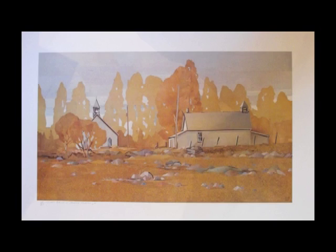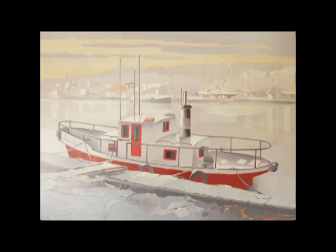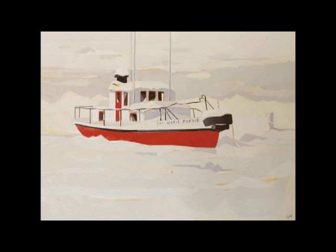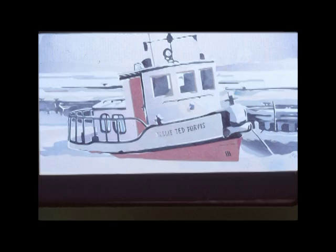From the timbering and commercial fishing industries to the regular ferry service come boats of all shapes and sizes. What remain are slowly vanishing. This steel-hulled tug, the Nellie Ted Purvis, was lost in the storm and now rests on the bottom of Lake Superior. Many end up in the scrapyard.